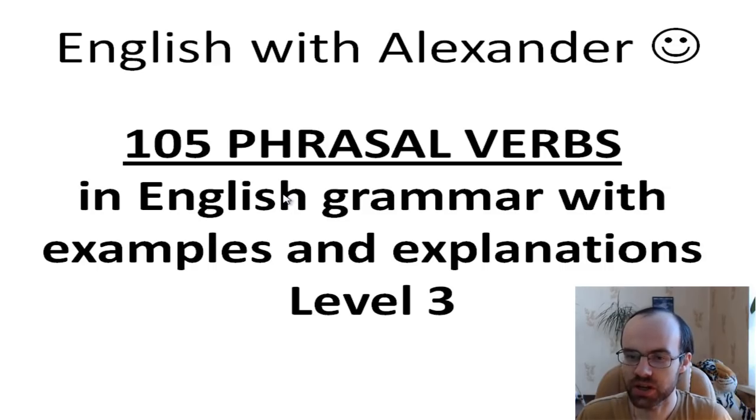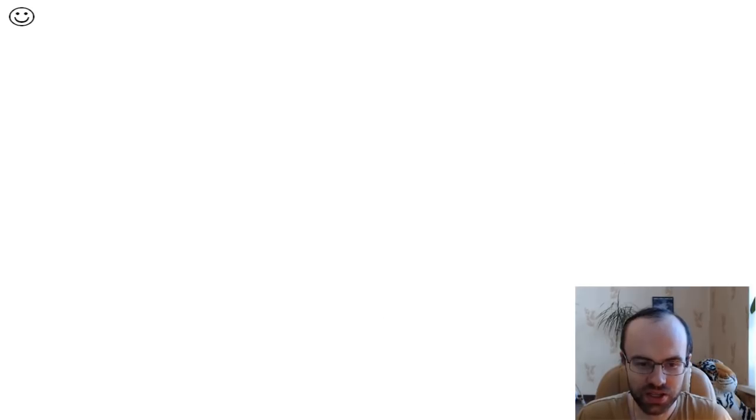Let's talk about very important phrasal verbs, mostly for intermediate, upper intermediate and advanced students. The name of this course is 105 phrasal verbs in English grammar with examples and explanations, level 3. Actually this course is a little bit more difficult, not for beginners, but I'm sure you'll do your best. So, the first phrasal verb is ask out.